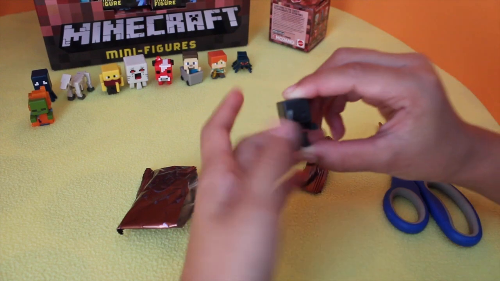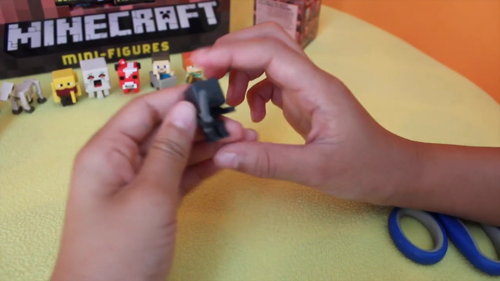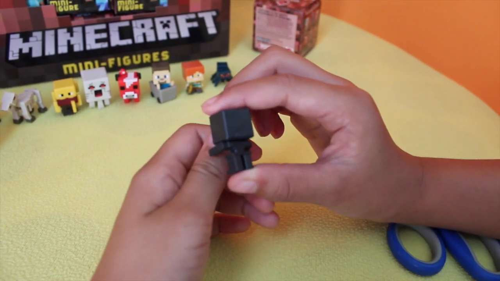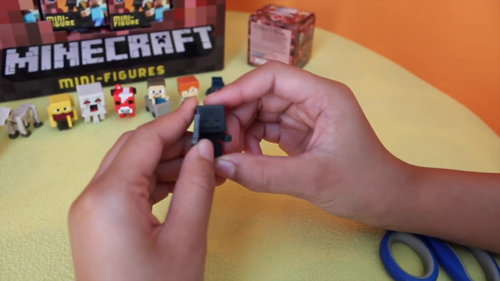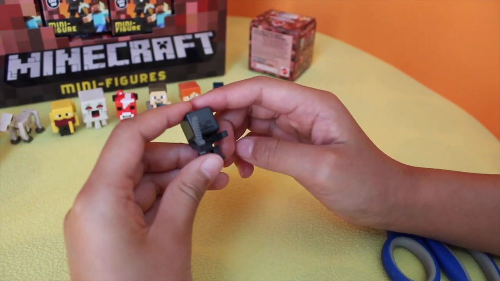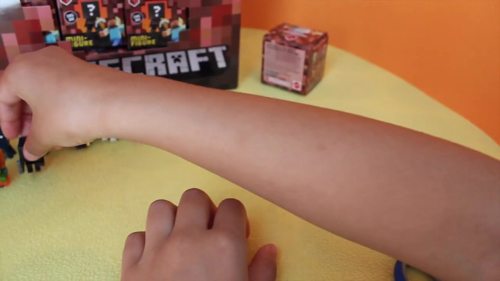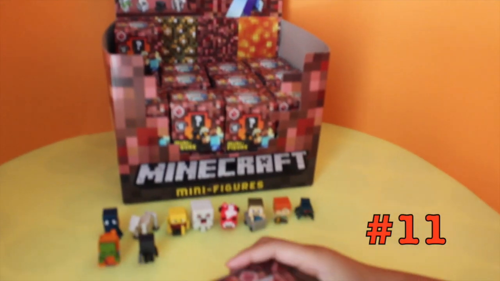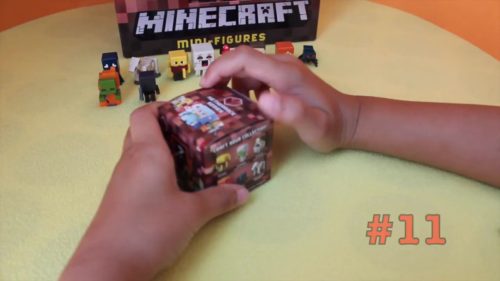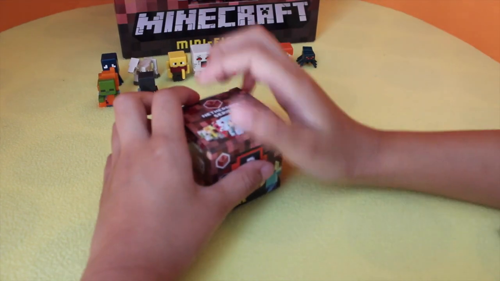We got a Wither Skeleton. He has an iron sword. He is black. His hands are up like a zombie does. And he's so cool. Now let's open another Minecraft minifigure box. Let's see what we're going to get.